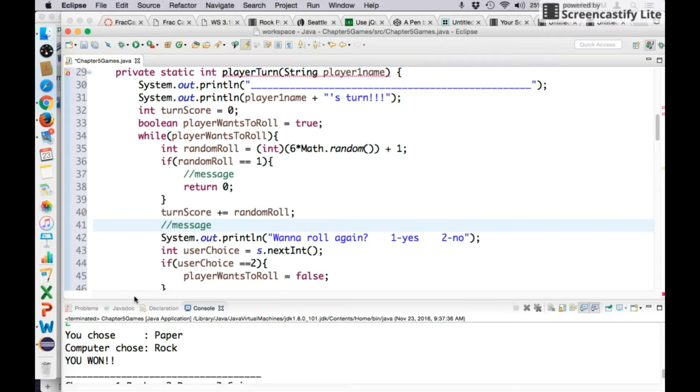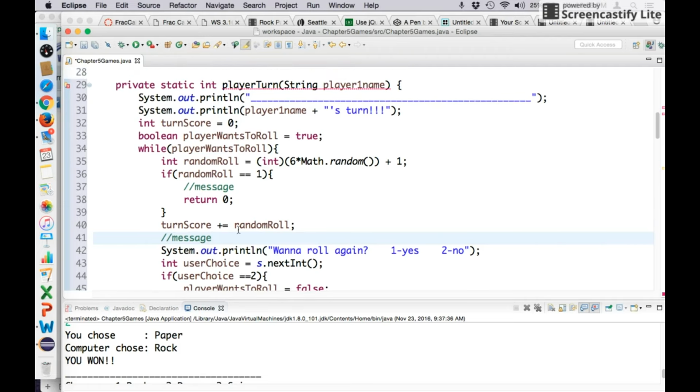So welcome back to Building Pig. This is part 3. So picking up where we left off, we are in the middle of developing what it looks like for a player to take a turn. Okay, so far we have so-and-so's turn, right? And of course it doesn't have to be player 1's name. And I'm going to fix that right now. It's not necessarily only player 1's turn. It's just whatever player is in here.